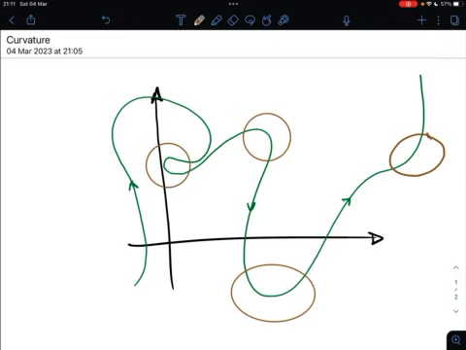Curvature is a term that is used mostly to quantize the degree of bending of a space curve. Remember, we rarely encounter space curves that are actually straight lines. All space curves that we deal with are curved in some way. They are not just simple straight lines. So what we want now is the ability to work out the degree of bending that lies within a certain section of a space curve.